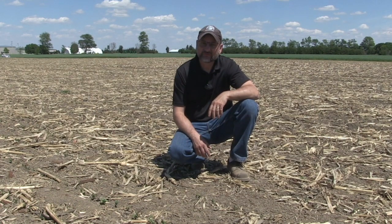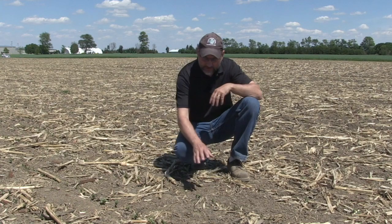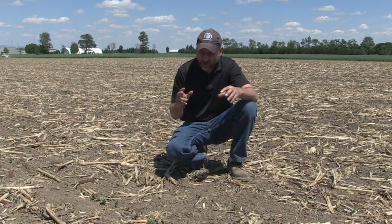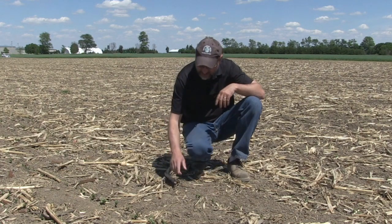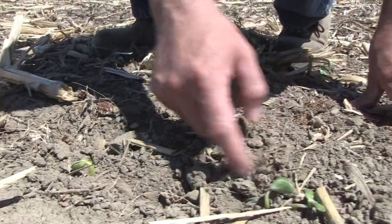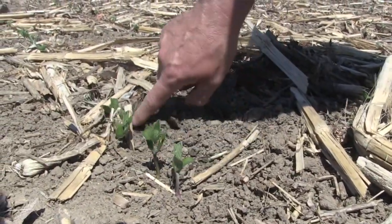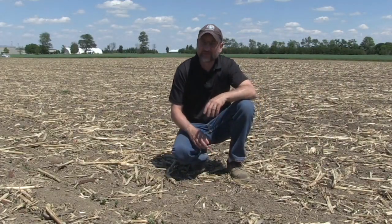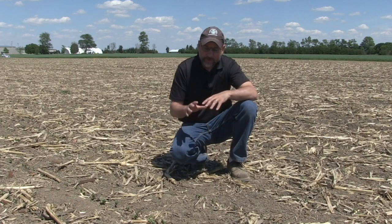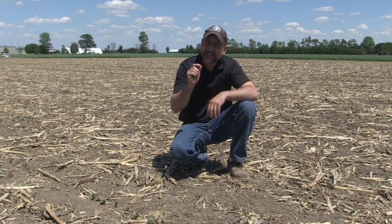So, Horst, for growers who are assessing their fields now, what do they need to be looking at? I mean, you've seen a couple of interesting scenarios right here in this field. Obviously, no frost, but a lot we can learn from looking at this. Well, one thing, if the field is like this, where the beans are just emerging, a lot of them aren't actually out of the ground yet. You can see this little bean here is just starting to come out of the ground. So this one can handle more frost than these, which are completely exposed. Sometimes when it's obvious that there's been frost, and you can see that tissue damage, we make the decision too quickly to condemn a field because some of them are still emerging.